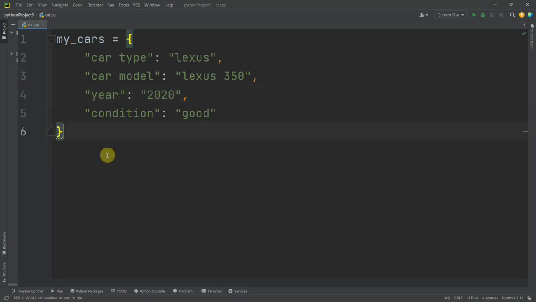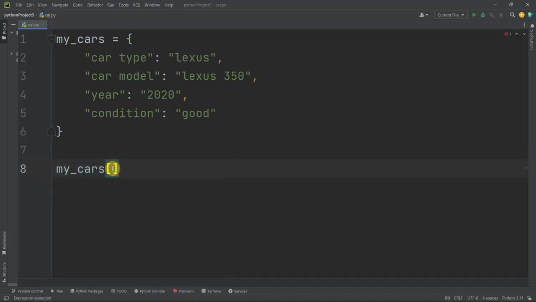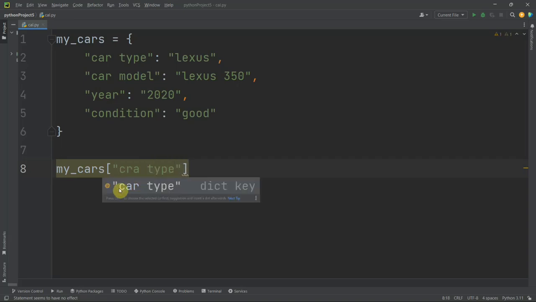Now we want to access this. We may say my cars, using the list. I want to get the car type. Remember, you have to type this in a string. Car type. You can see I got it, which means it does exist.